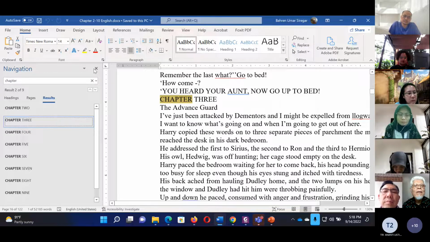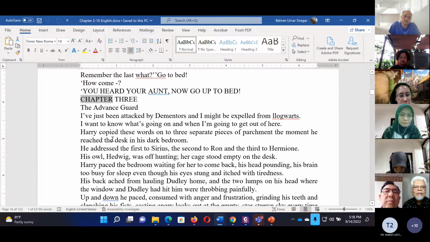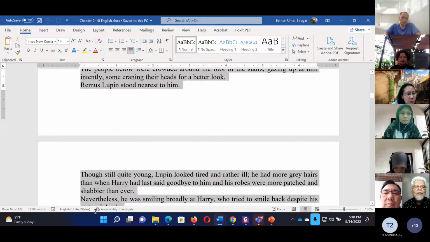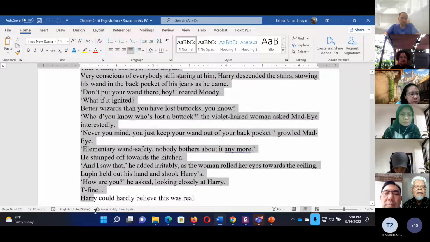Right. So I will highlight this chapter by blocking the chapter like this. Maybe about 15 pages.